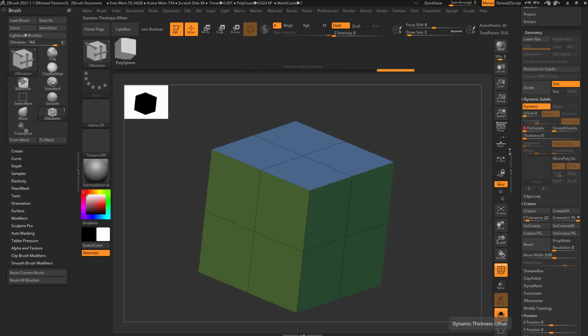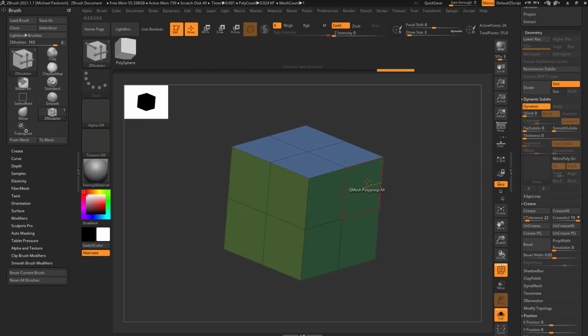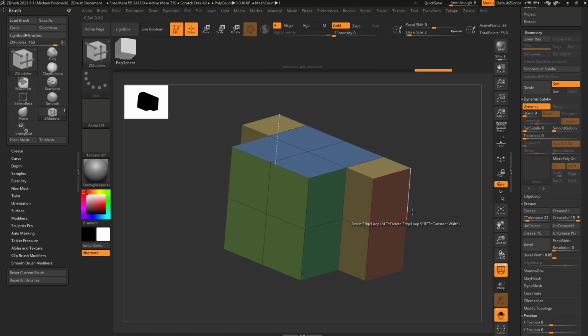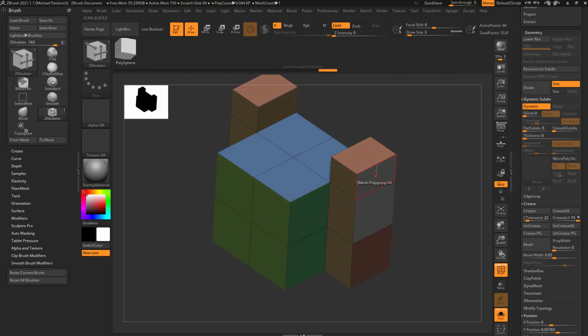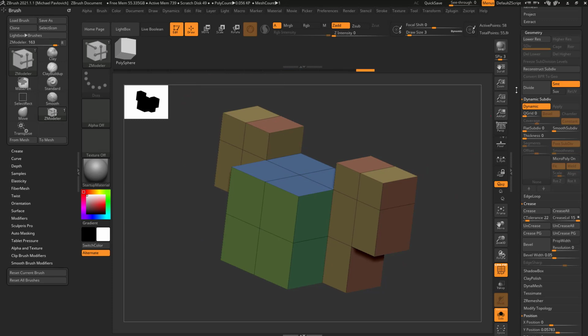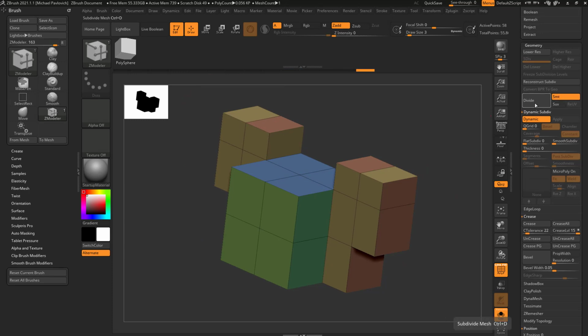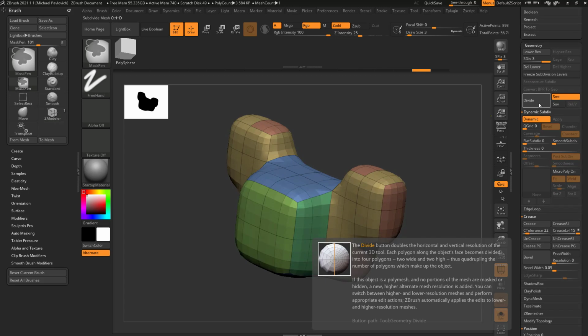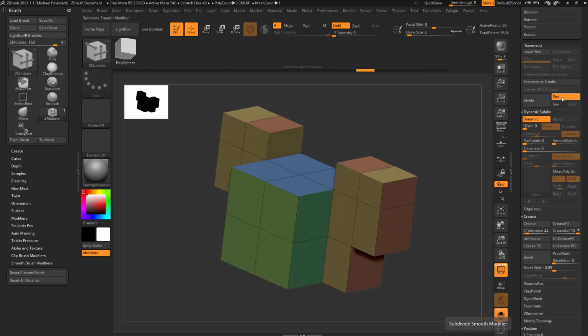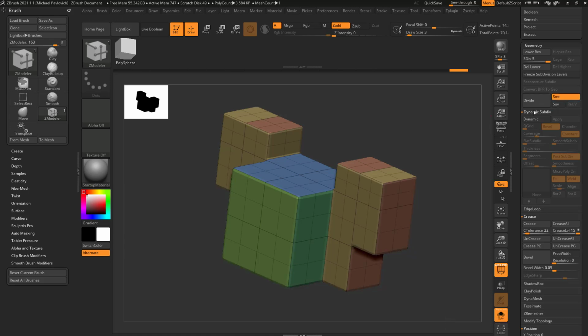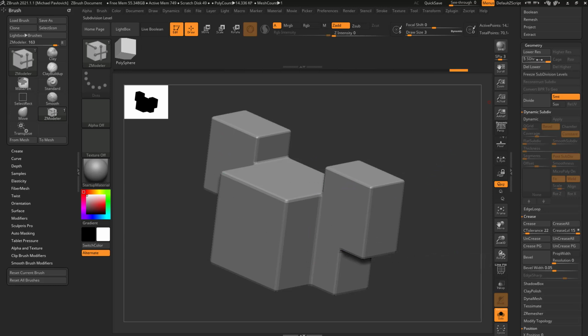And of course you can mix this with smooth subdiv, but essentially all this is doing, if I go through here with my Z modeler brush, hold down Alt and paint and pull out some of these surfaces here. If I go up here to geometry divide with the smooth modifier on, it's going to average those vertices. However, if I go over here and I say smooth modifier off and I hit, let's turn off dynamic, hit divide, divide, divide 3 times, and then I say, you know what? Let's turn it back on and hit divide. That's the result I'm going to get. It's going to give me a flat subdiv division up to 4, and then it's going to give me a smooth subdiv on that last one.